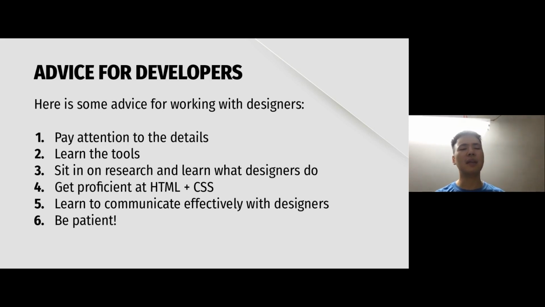And then the last two items. One is learning to communicate effectively. This is something that I would say is very, very important. There's a really good book I recommend called Articulating Design Decisions. And there's one chapter in there that talks about, as a developer, how you can empathize and really understand what a designer is trying to communicate.